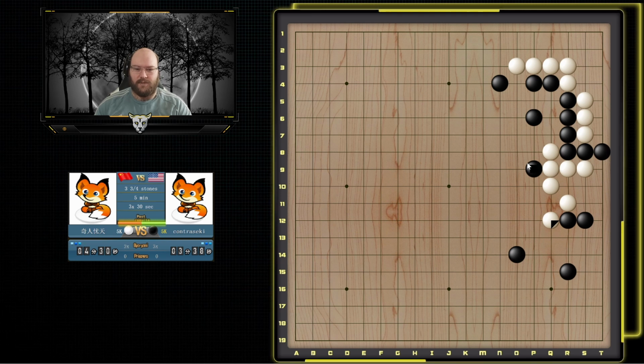And at this point, I don't really see a good way to attack because he can really jump out to the center. If I peep here, he connects, he can push through, so I have to connect somehow. So I think I just want to defend my weakest group and also prevent this cut. He jumps there. We'll go ahead and extend, making our group stronger. And he jumps. Okay, so he didn't really think about defending his weak group.